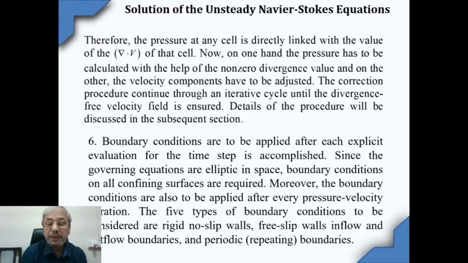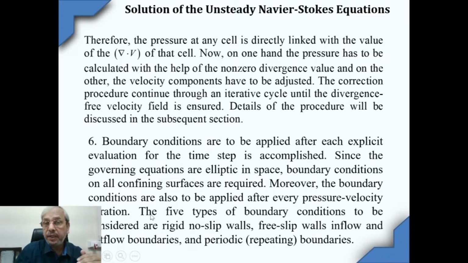Now I have to mention boundary conditions too. So boundary conditions are to be applied after each explicit evaluation of the time step. So when you go from one time step to another, obviously we have to apply boundary conditions on all confining surfaces. Since the governing equations are elliptic in space, boundary conditions on all confining surfaces are required. Moreover, the boundary conditions are to be applied after every pressure velocity iteration.